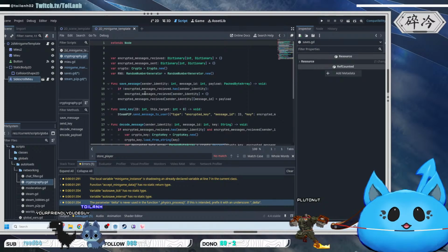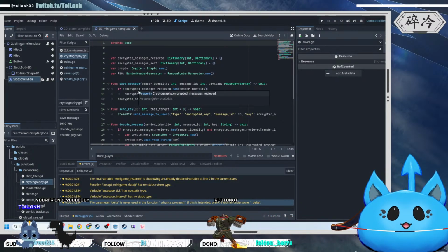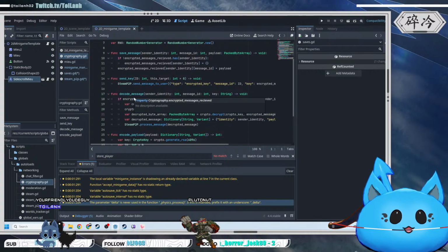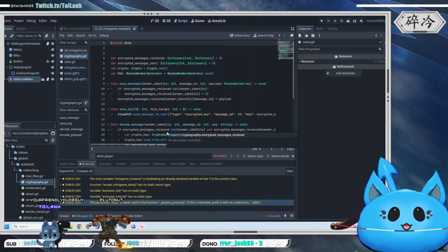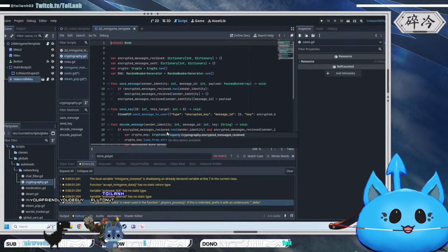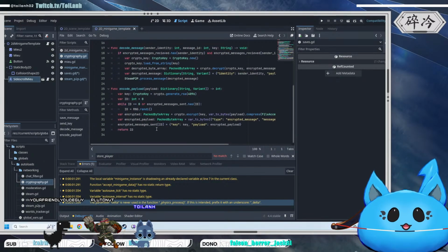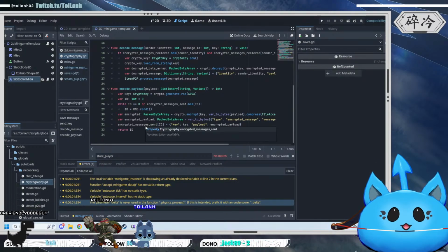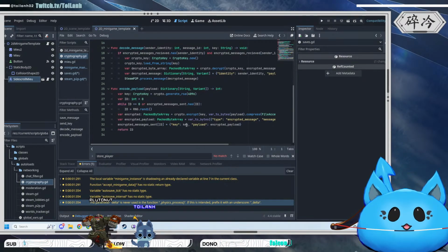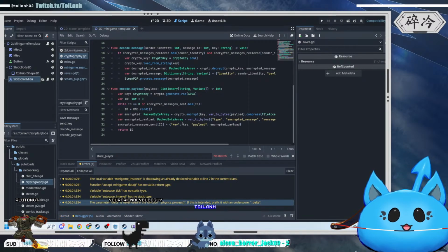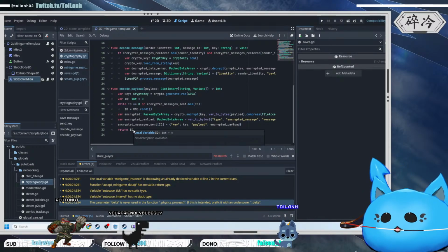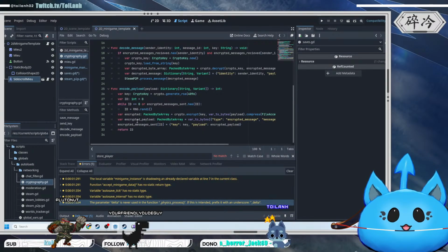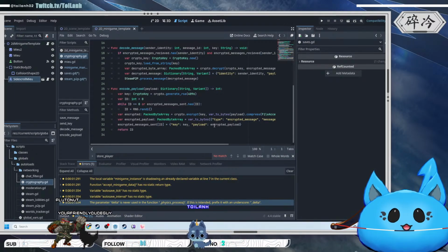Then cryptography here, I remember there being a problem. Let me look through this real quick. Okay, save message. Decode message. Okay, so when we get a message, we put in packed byte array. Decode message, encode payload. So we encode it, and we pretty much just put it into the key in the payload, and then the encrypted payload's here, and then we return the ID. Honestly, that works. It's just a bit jank, right? Because we have the encrypted payload, and we put it here, right?